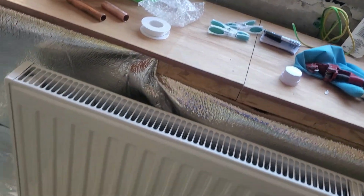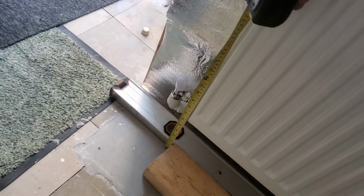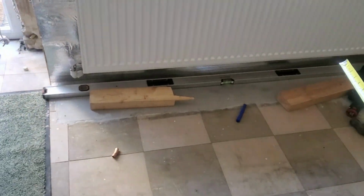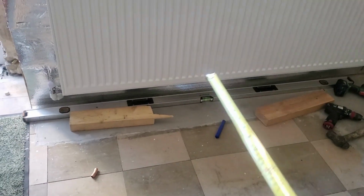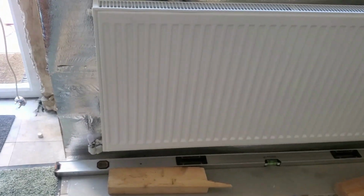But it actually ended up higher than what I wanted. And had I been a younger person, I would have lowered it down because I don't want heat going to the TV. But that's what it is. So instead of being that 6 inches above, now 6 inches is what my other radiators are in the house. So by the time you put on a 4-inch skirting board and you've got the pipe, that's actually okay with us, except for the fact that I've got the TV. But we see this is what the problem is.